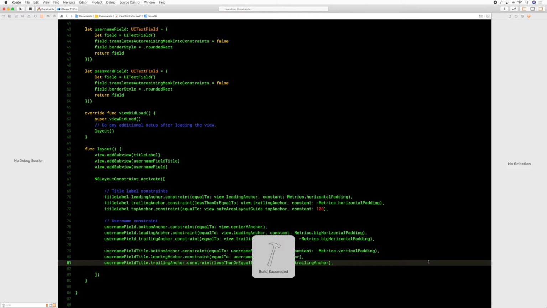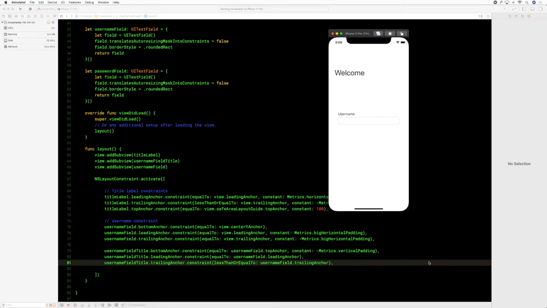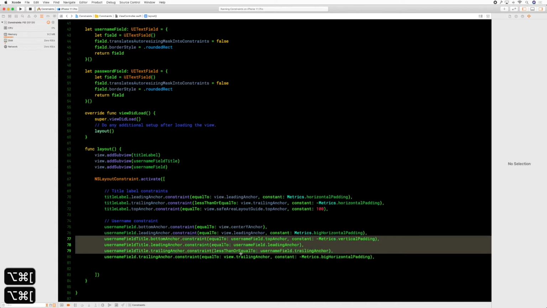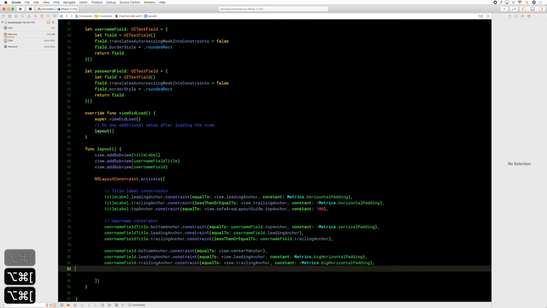So this should look exactly the same. It just means that if one day we do move this field around, the label is going to come with it. So yeah, I guess in this case, I haven't built the constraints top down, and we can actually just rearrange these if we want to.